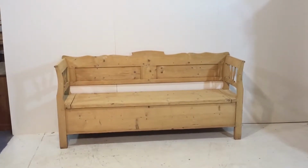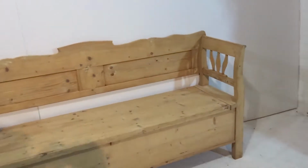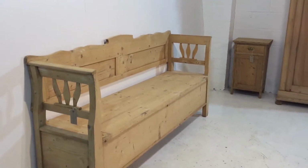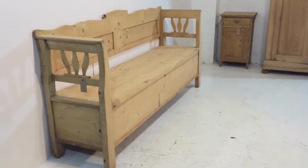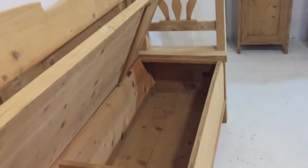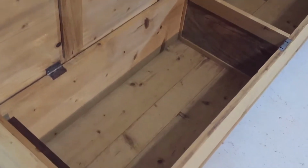Here we have a large antique pine box bench. So it's a nice big long bench, 6 foot 6 long, with a lovely detail, probably made in about 1915, 1920 possibly. And it's got the lift up seat with lots of storage underneath.